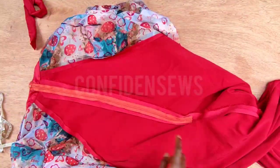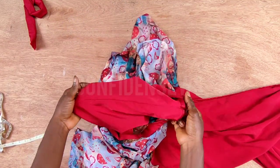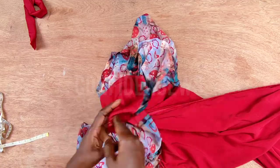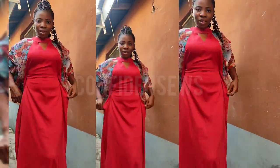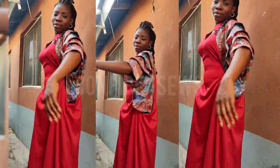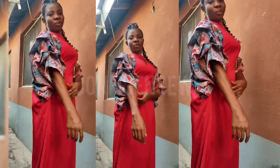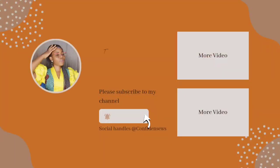See how neat the zipper came out — if you don't know how to do an invisible zipper I have the tutorial already on the channel, go ahead and check it out. This is the finished look of our tutorial — let me know your thoughts in the comment section. Which do you prefer: the snatched version or the free kaftan look? With that being said I'll see you in my next one — be good, bye!